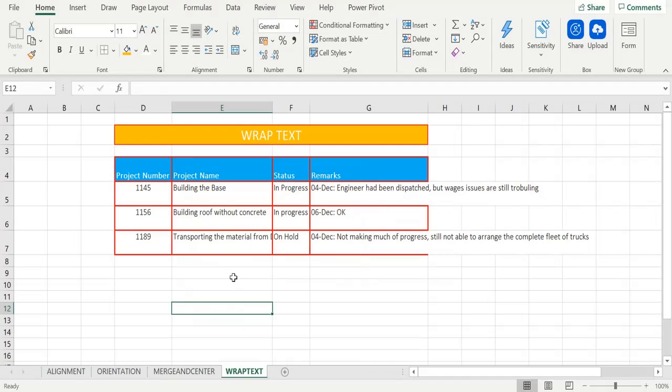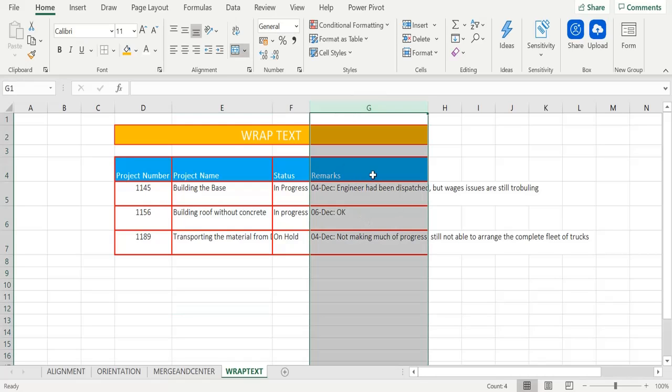Wrap text is for when your data is in a particular column or in a particular row and it is not fitting into the boundary of the cell, or it is overlapping, or it is spilling over into the next cell. Like you can see, the remarks is not fitting into the boundaries of this column, so it is spilling into the neighboring columns.